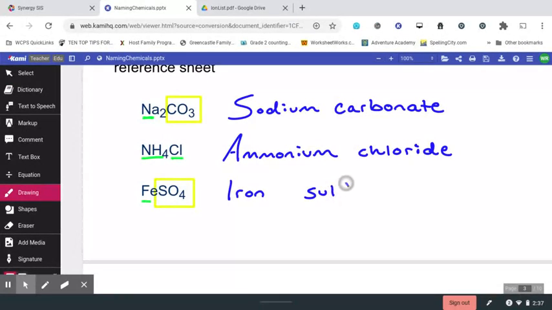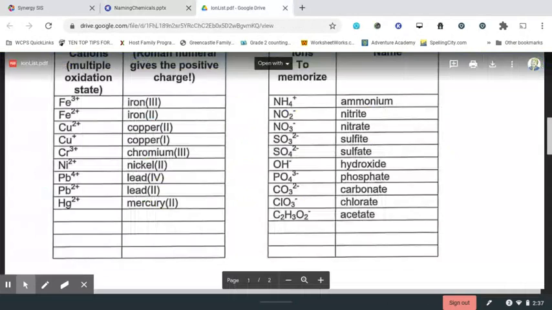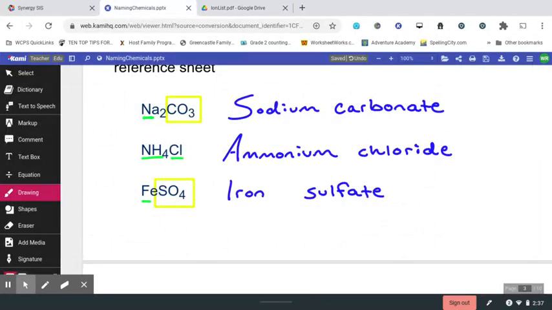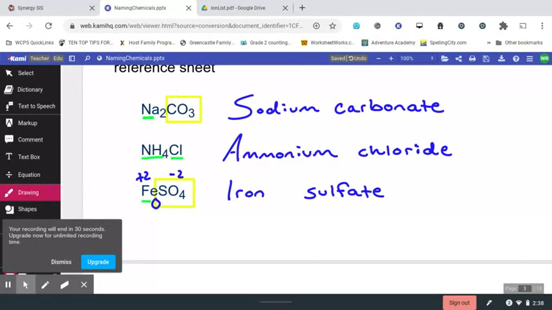I'm going to leave a space. Now, what are we using as a charge here for the iron? If you go back, sulfate has a -2. I don't see a 2 next to this iron, so the iron charge must have been +2 because it balanced out. Remember, SO4 is a polyatomic, so you're just going to write Roman numeral 2. And then you're done.